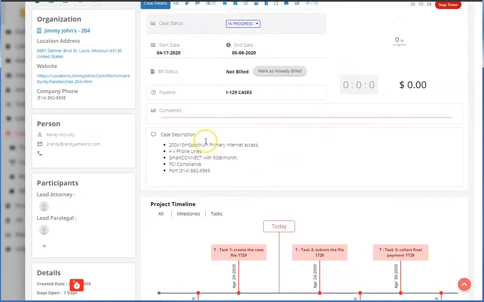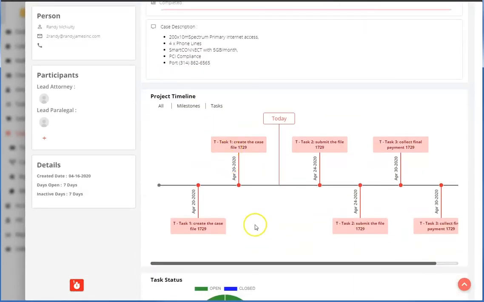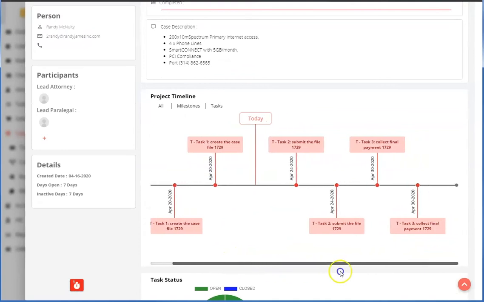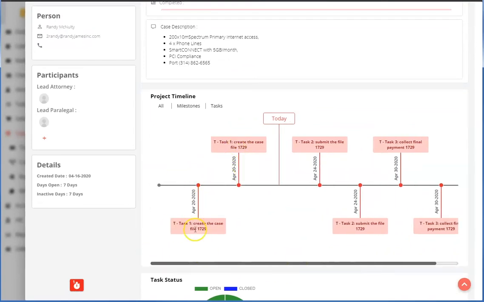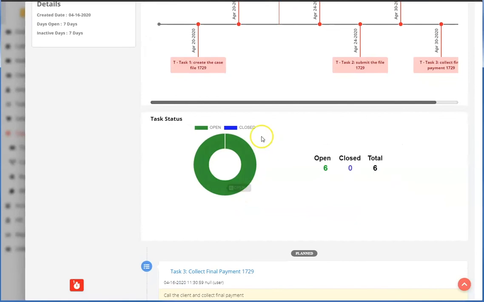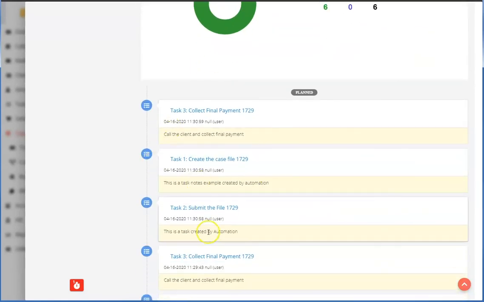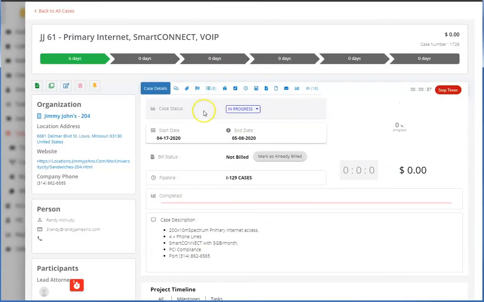But here in the project, we have a summary of the project. You could see we have a very nice timeline in here. Anything that is in red has not been started. This gives us a visual idea of whether we are behind schedule or not. In this case, we are behind schedule because these are red. If they were completed, they will be green. If they were in progress, they will be marked as blue. And then you have a series of tasks that are open, anything that has been closed, etc. And then you have your typical timeline here as well.